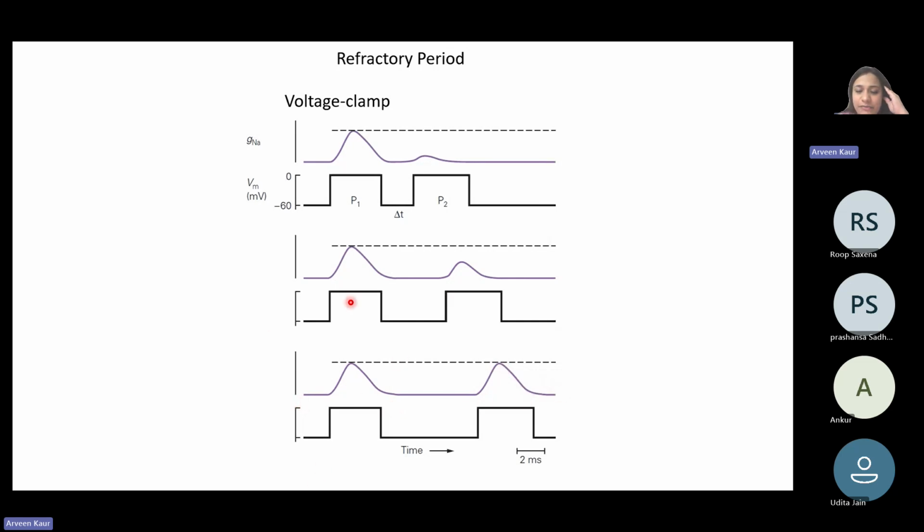Because the stimulus over here was the same in all. But in case 1 and 2, it was in the refractory period. That means the stimulus that we are applying is the same, but the sodium channels that are available are much fewer, because most of them are in the inactive state right now. They need a little time to come back to their normal resting state when they can be activated. And in the third situation, that is the case that is happening, right?